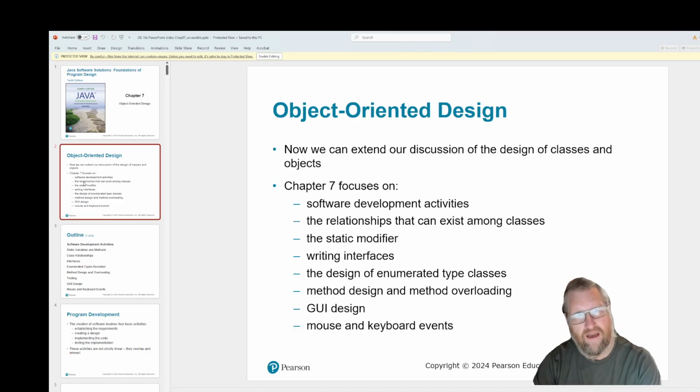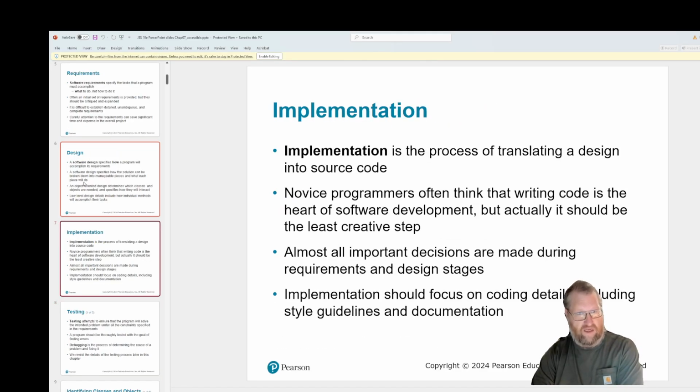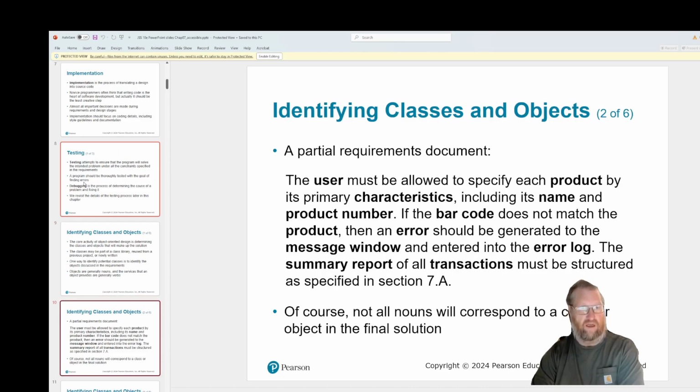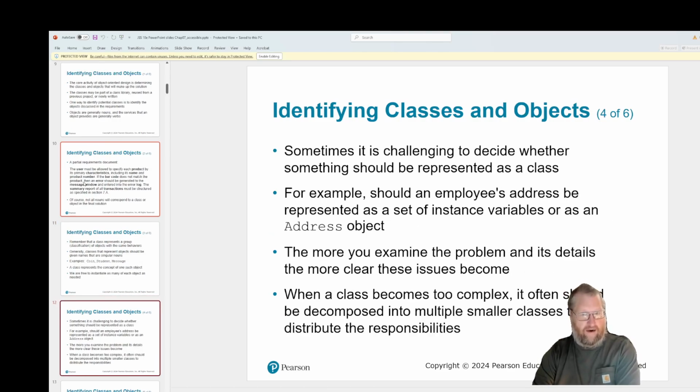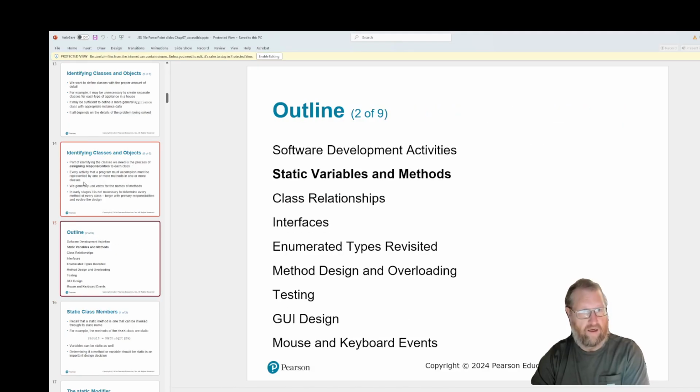That's where we're headed. So a lot of what this talks about is the components of design, implementation, testing, and some of that nature. Definitely read into that.